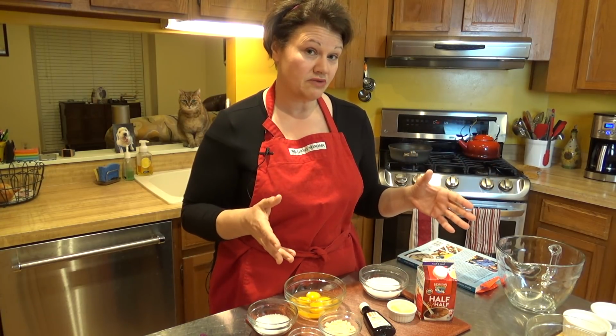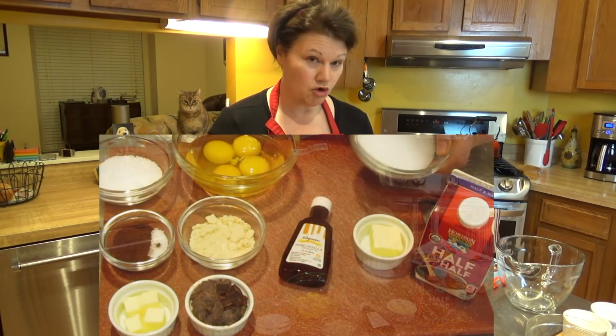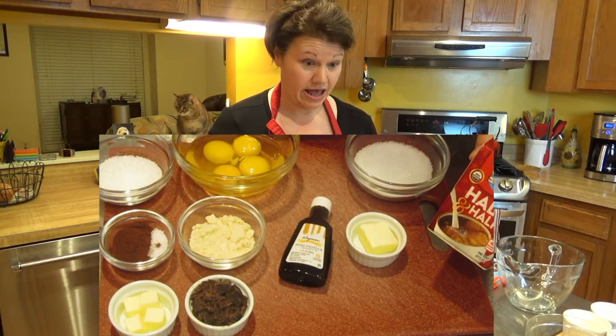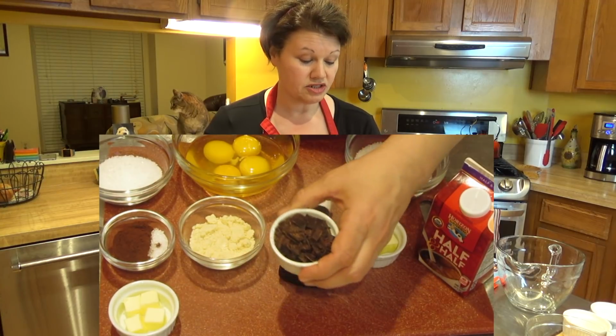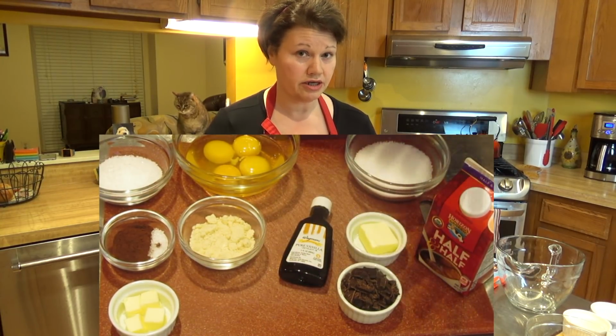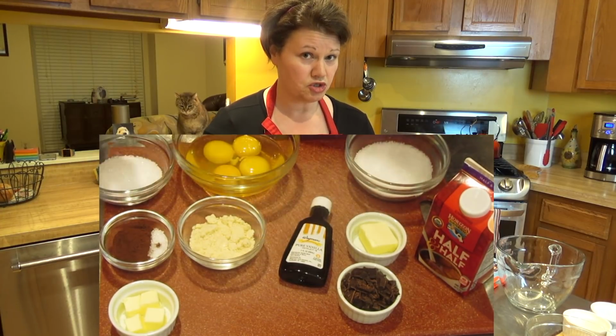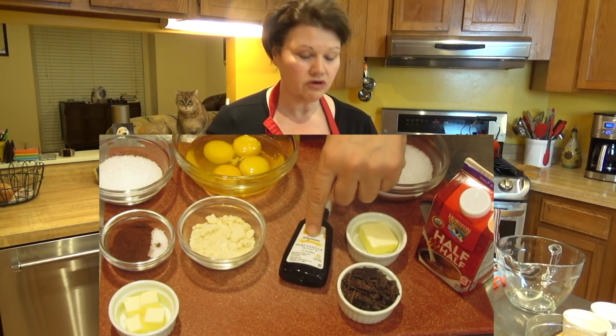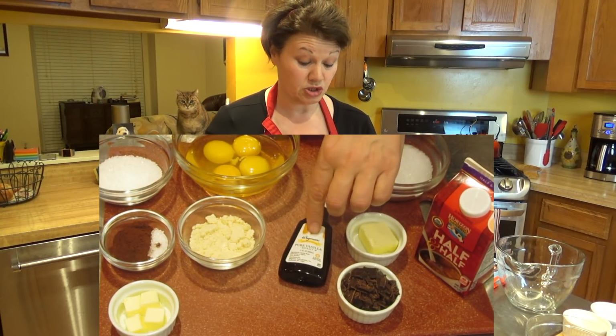So what am I using for the chocolate ganache? Well, I'm using a low-carb sweetener. I'm using butter, which is going to be my fat, as well as half and half. And I'm using some nice chopped up baker's chocolate, which is 100% chocolate. There are no additives, no sugar, nothing. It is pure 100% chocolate. So that's really important. And a little flavoring with some vanilla extract as well.